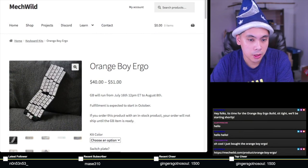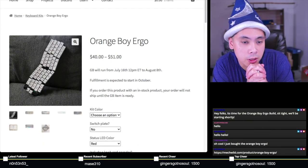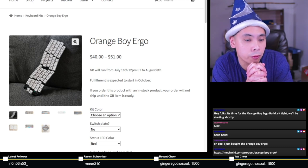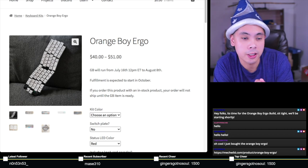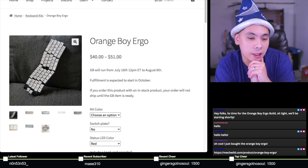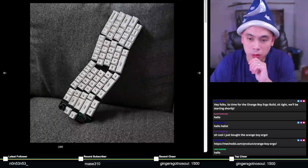Let's talk about the board a little bit here. I'm going to paste the link into chat so you guys can follow along with the webpage. The Orange Boy Ergo is an Ergo THT keyboard retailing for anywhere from $40 to $51, and the group buy is currently ongoing but expiring tomorrow on the 8th. Fulfillment is expected to start in October, and this is what it looks like.